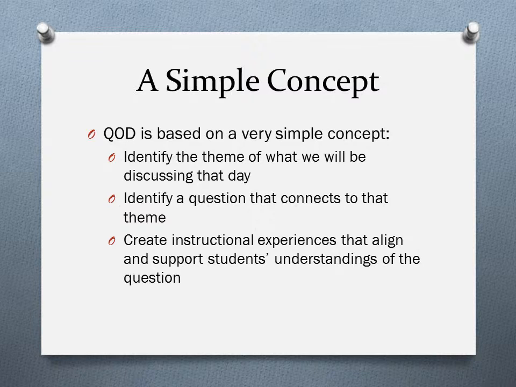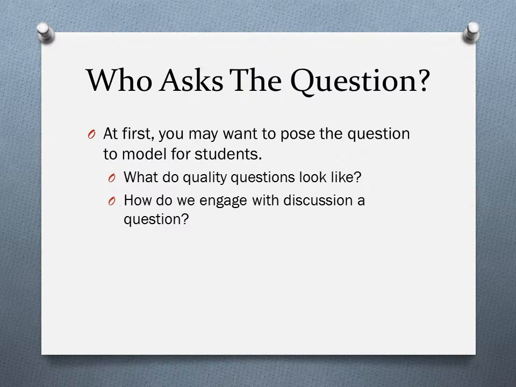Now, as I've laid it out here, when I talk about identify a question that connects to the theme, it leads us to our next question, which is, so who asks the question? Who puts forth the question that we're going to explore for the day? And ideally, what you want to do is move towards the students putting that question out there. But at first, you as the teacher may want to pose the question just to serve as a model for students in terms of thinking about what do quality questions look like, how do you participate in a discussion related to the question. So you have to decide how much scaffolding your students need. I think it's perfectly fine to start by setting the tone with you identifying the question and showing them how it's going to play out.